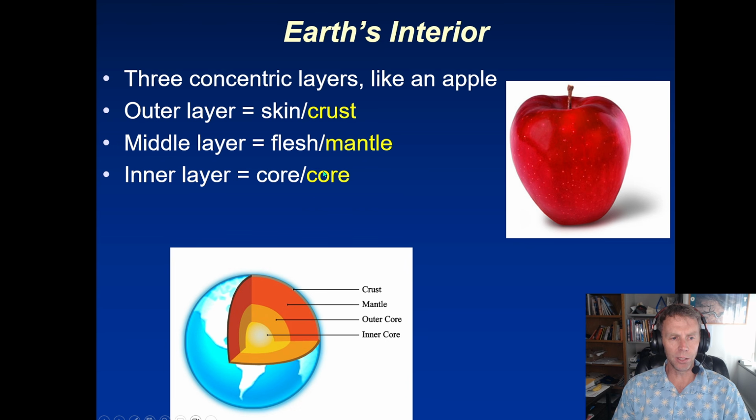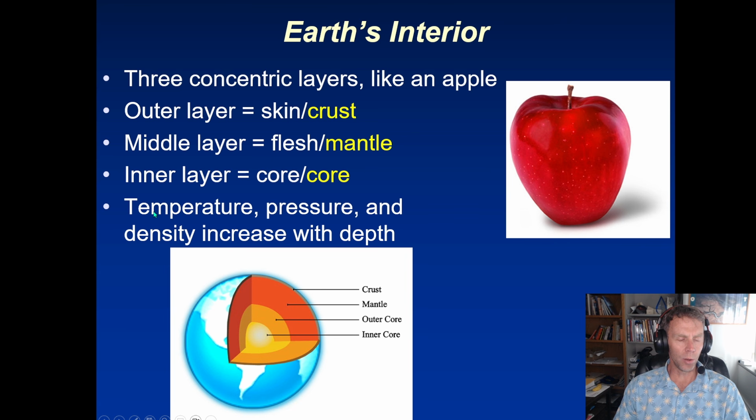If you get to the middle of the apple, that's of course the core. And we have a similar layer in the Earth that also is called the core. And so we end up in a simple way with this very simplified diagram here, where we have the crust on the exterior, the mantle, which represents the bulk of the volume as opposed to the other layers, and then the core of the Earth at the very center of the Earth.